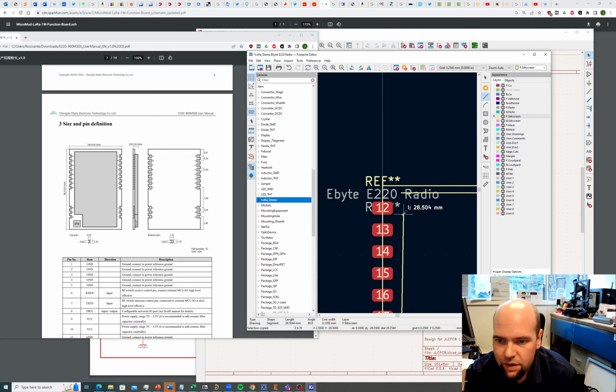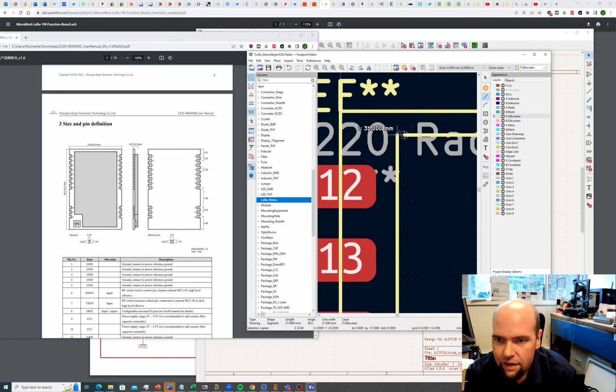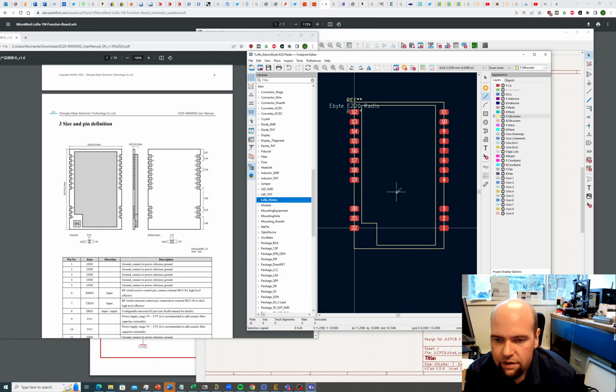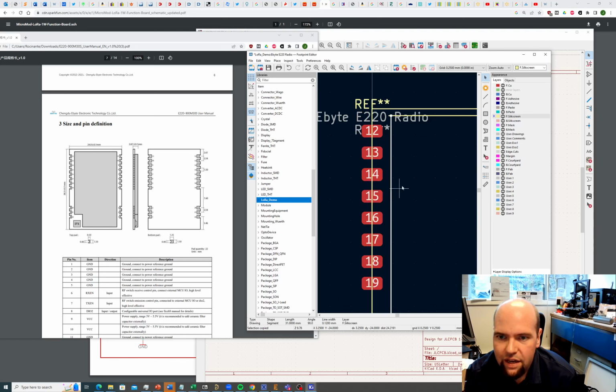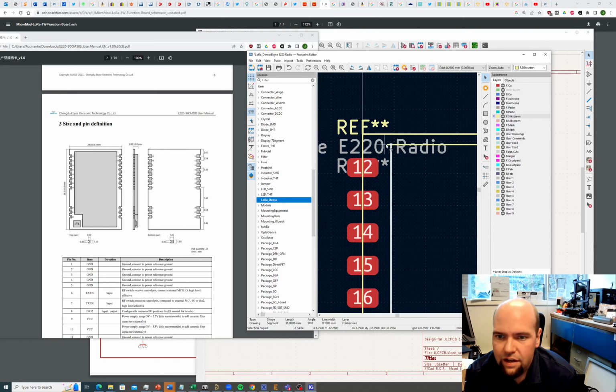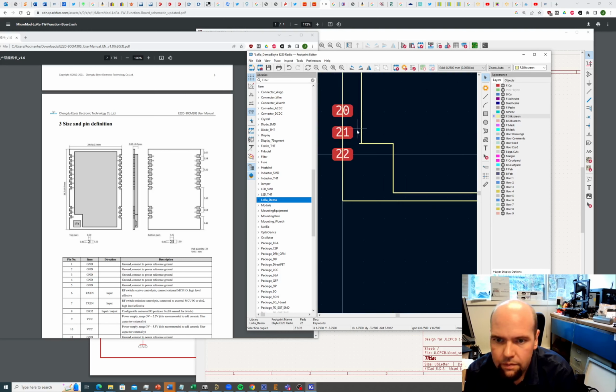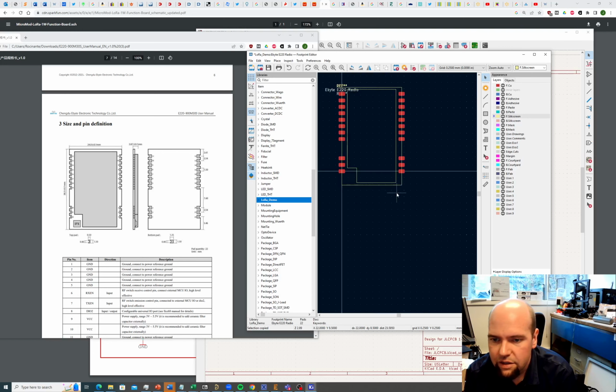It doesn't quite. There we go. Okay. Not great, but it's fine. If we want to balance that a little bit, we could move it like that, and there we go. Okay, that's a little more precise.